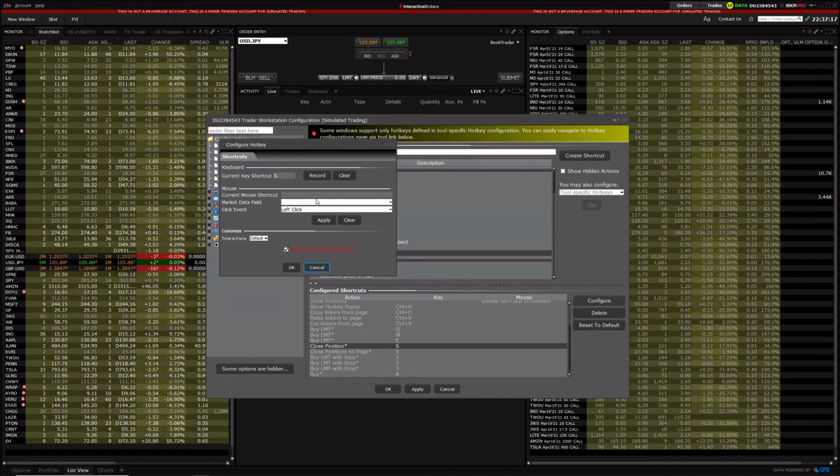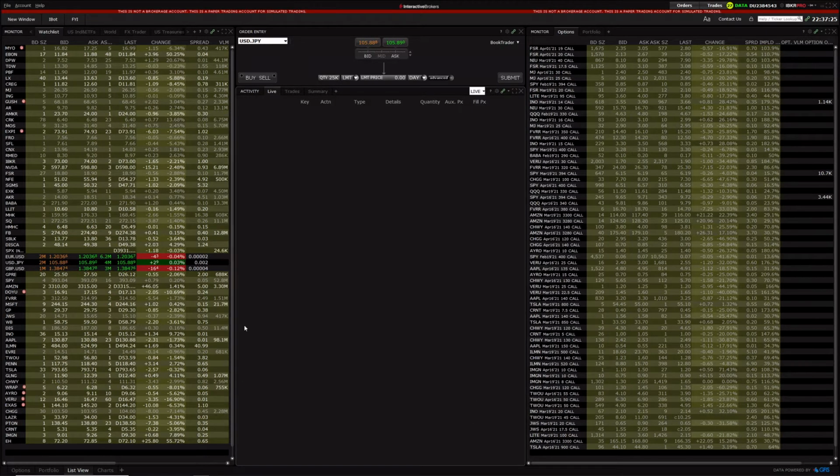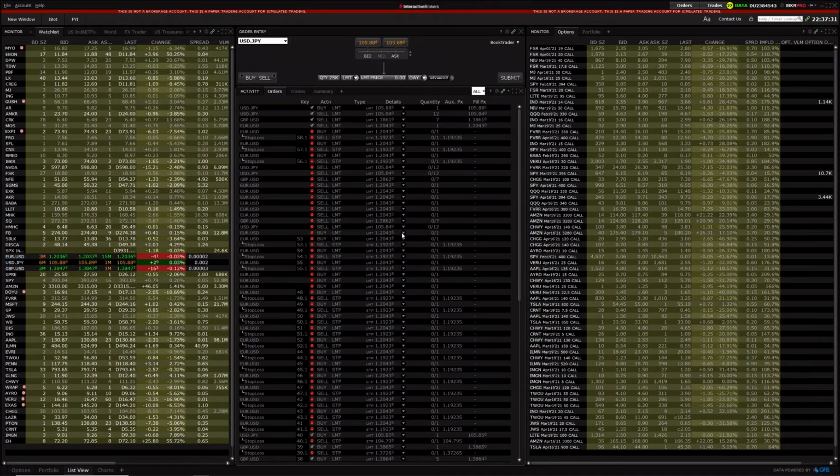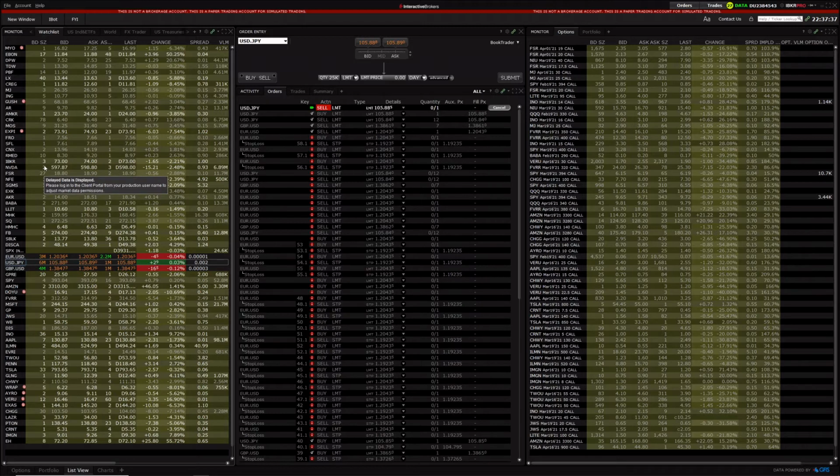And so what this is going to do is it's going to make an exact opposite order of the order that was placed originally. And so when I go ahead and over here and click USD JPY, let me actually put this on all orders because now you guys are confused. I'm going to click S, right? I'm going to click S right now. And now it's going to sell in the same fashion that we were buying from before. It's just the opposite.